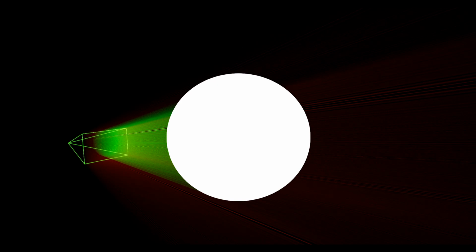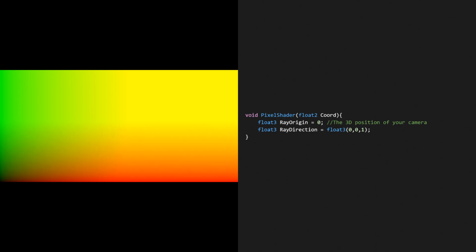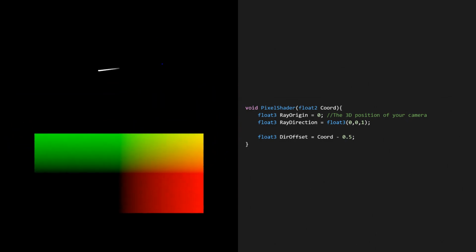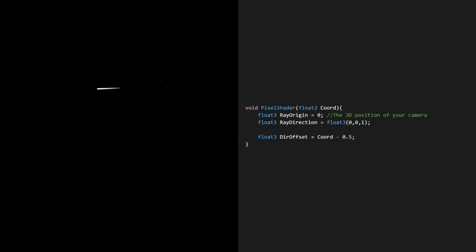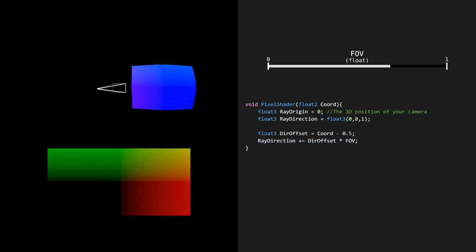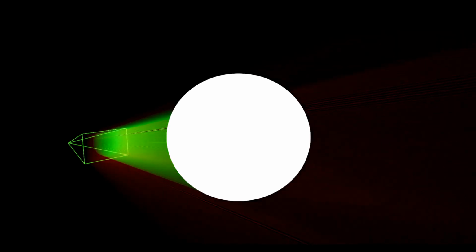The origin is simple, just the position of your view. The direction is a bit more complex. We can set it to face towards the x-axis, but if it faces a uniform direction, it will be as if you had a camera with no field of view, because all the rays will go towards the same direction. To solve that, we make use of the coordinates that the shader provides us. We subtract 0.5 from the coordinates, so the center of the screen is 0, and then we can shift the direction depending on how far from the center the ray is by adding the value to the ray direction. To regulate the shift, we only need to multiply the coordinates by a factor, where 0 means there's no field of view, and the higher it is, the more field of view it will have.